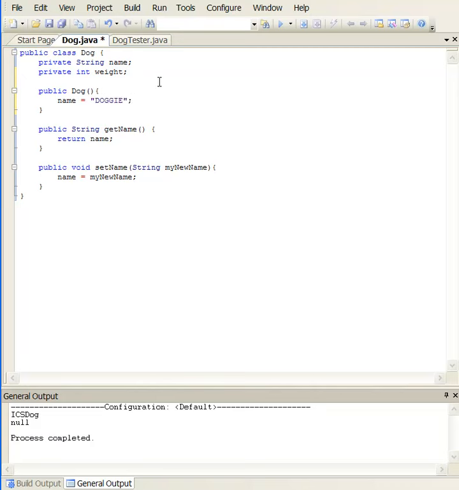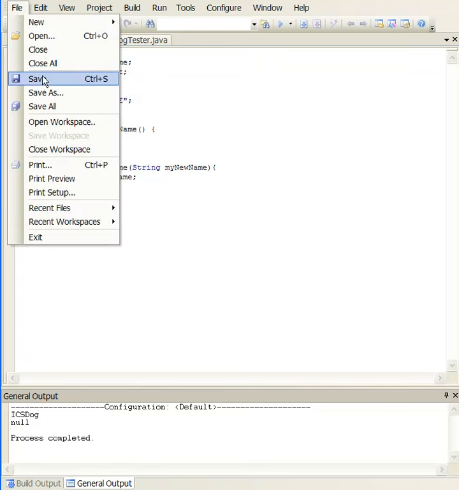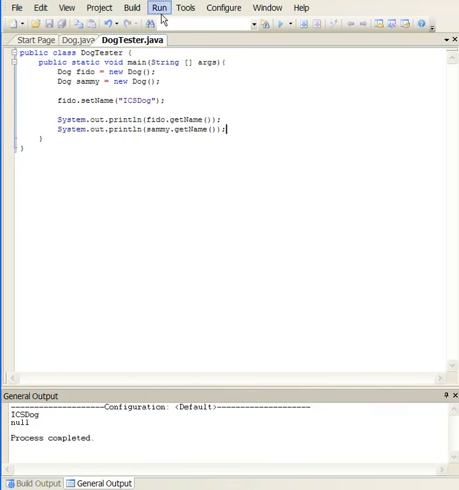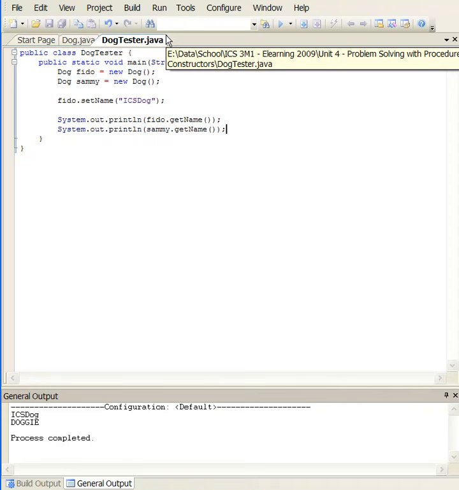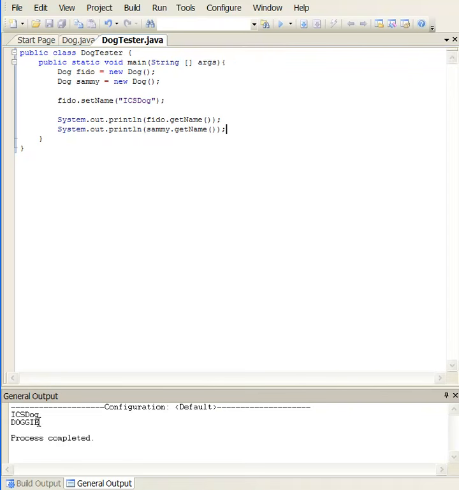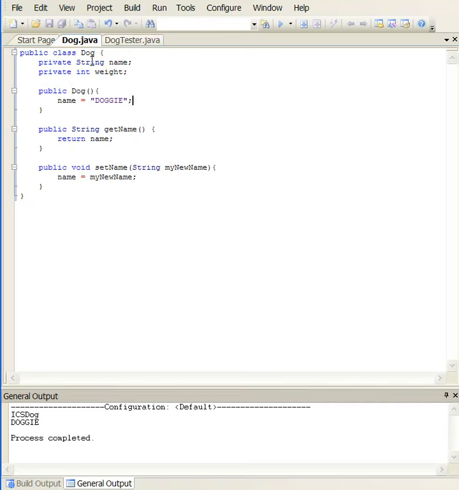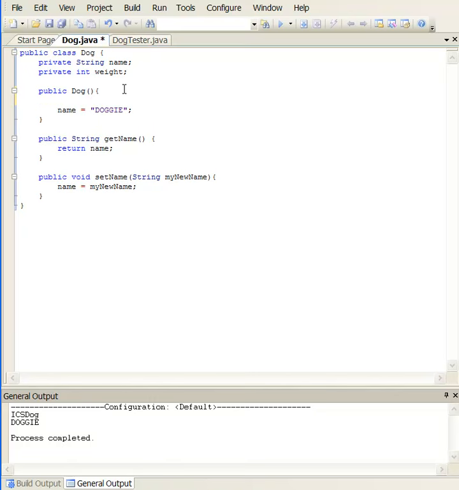This is the default name. Now let's see if that makes a difference. Okay, so it actually has a default name. It no longer has that null. So if I create a dog, this is what runs all the time. This is my constructor.